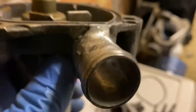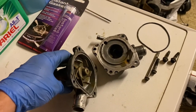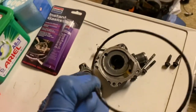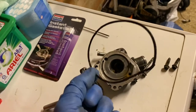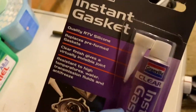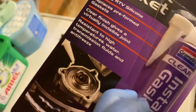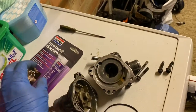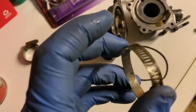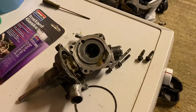I'm going to put it all back together. I've cleaned all the bolts up. I'm going to reuse the old gasket — I do advise replacing it if you take the face plate off, but I don't have one, so I'll use some instant gasket sealant. Get the type that resists antifreeze if you're using it on a cooling system. I'm also going to use new, thicker jubilee clips rather than the original thin Honda one.